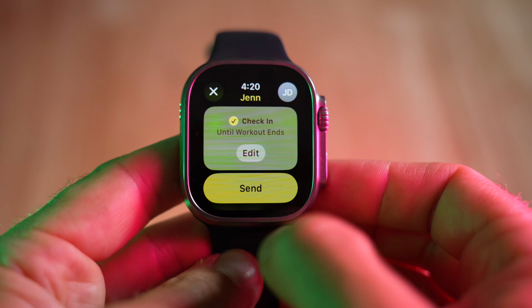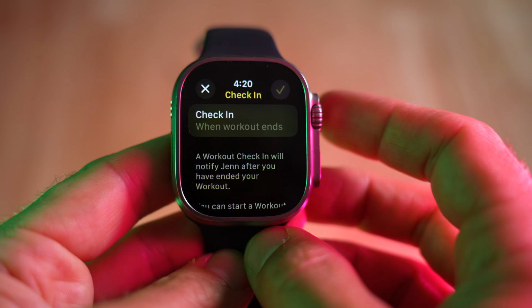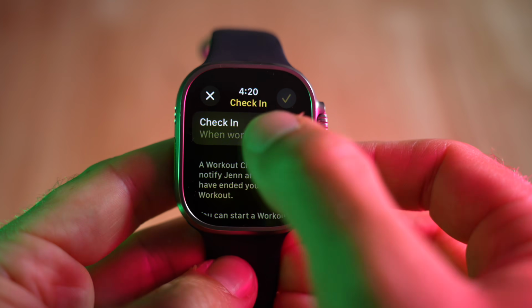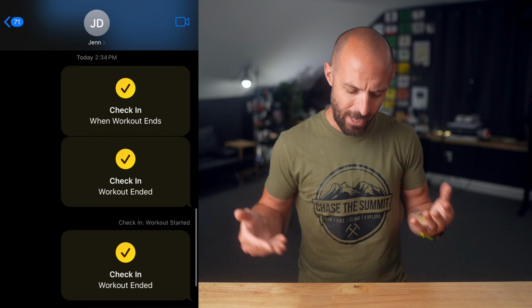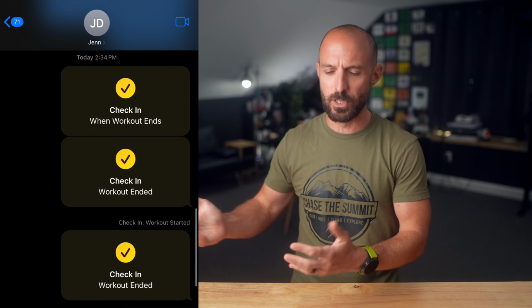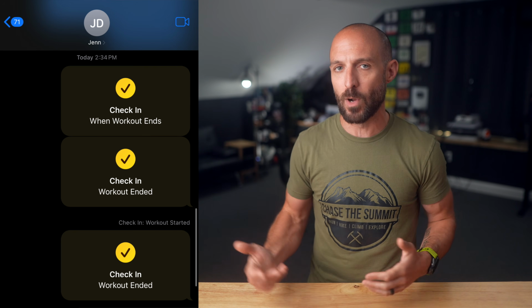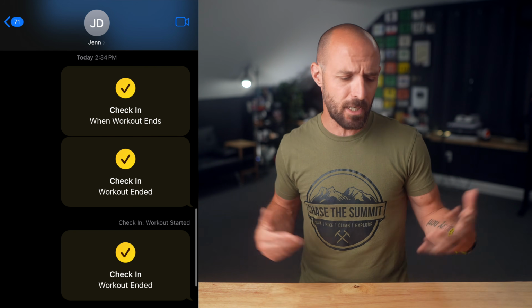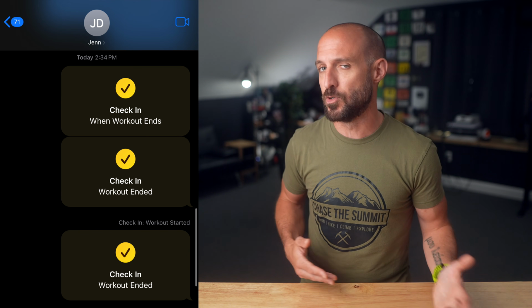Well, if you are someone who often goes for runs or bike rides alone, in my wife's case, she runs at like 4 o'clock in the morning, and at that time, she doesn't have anybody around her, it's dark, she's alone. There's a lot of variables there. So having this feature just send a little notification to your loved ones indicating that you're out on a run or a ride can be pretty useful. And you can also decide to share as little or as much information as you want to during that activity.